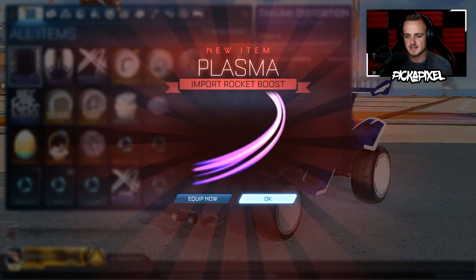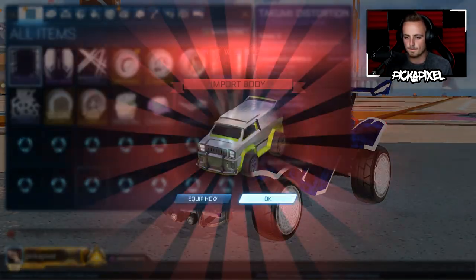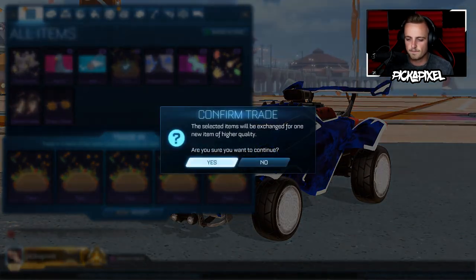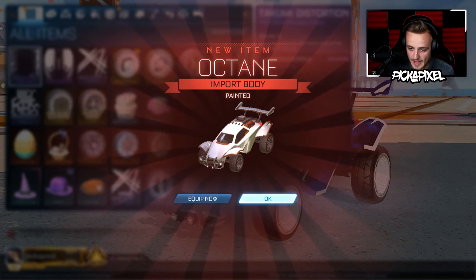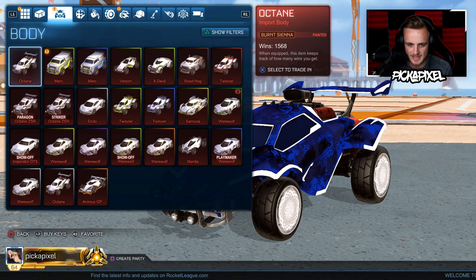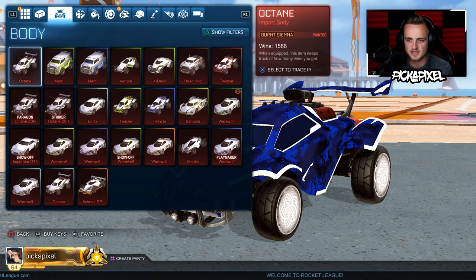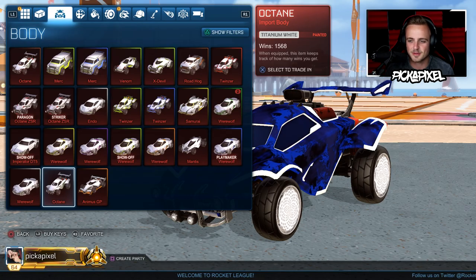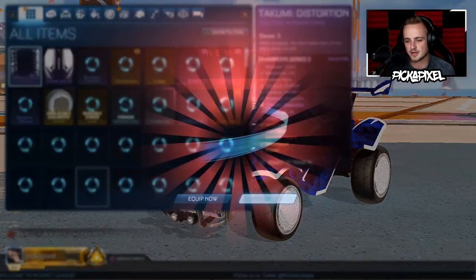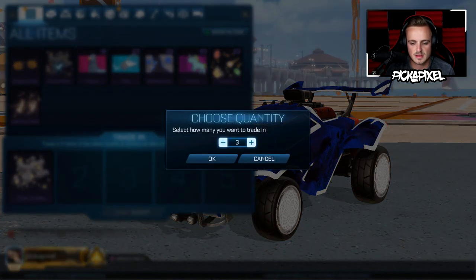Painted plasma — going tacos again, I'm feeling it. Painted muck, boom! Another painted muck — some of my favourite cars to get painted. Okay, our first painted octane! Let's have a look at it. Is it burnt sienna or is it crimson? Oh, it's burnt sienna. Not what we're looking for, but I'll take a painted octane. We're just out here trying to get these painted items.